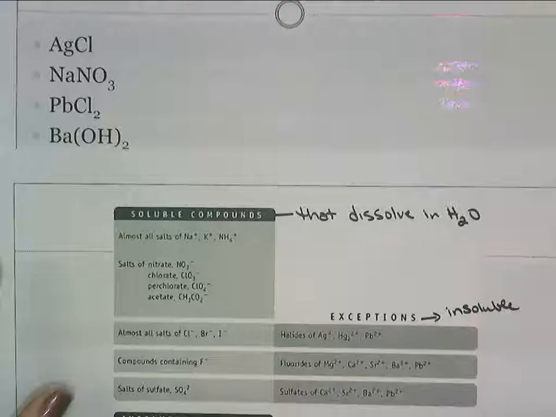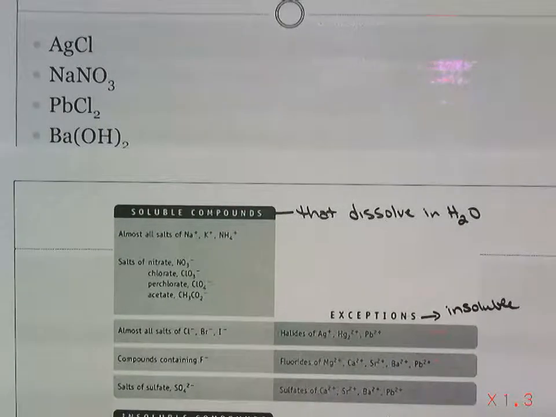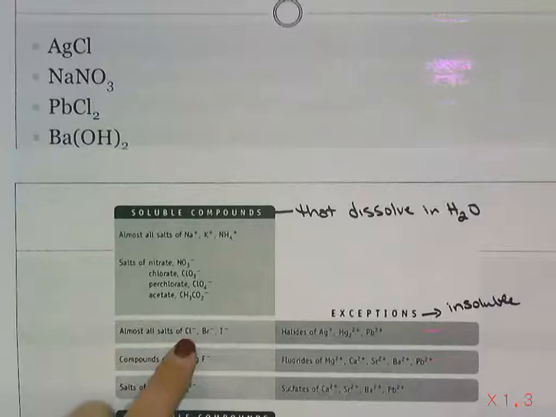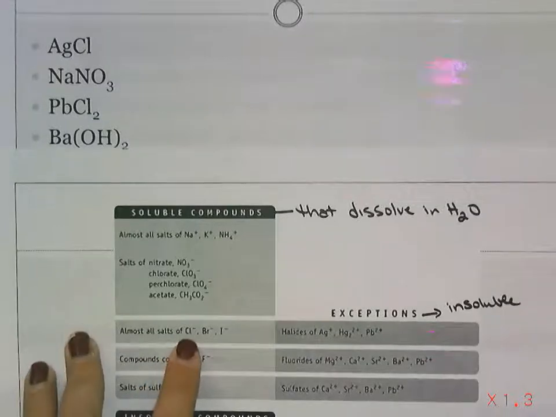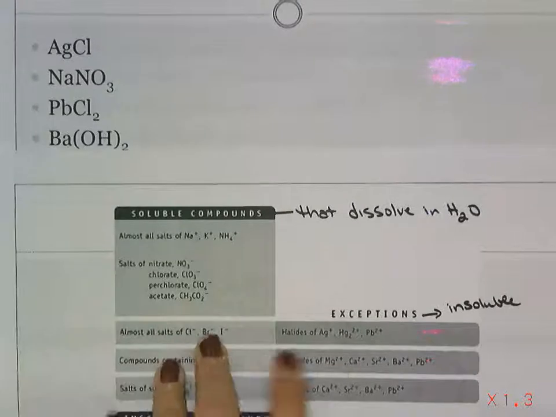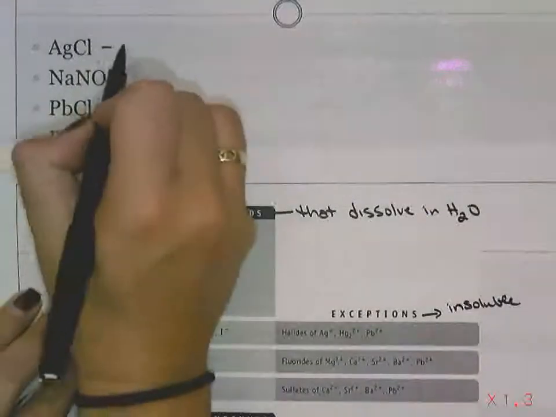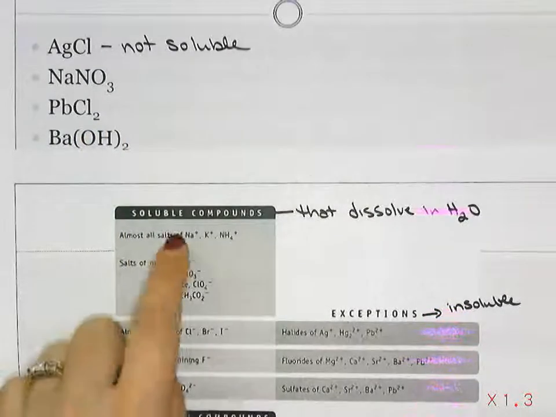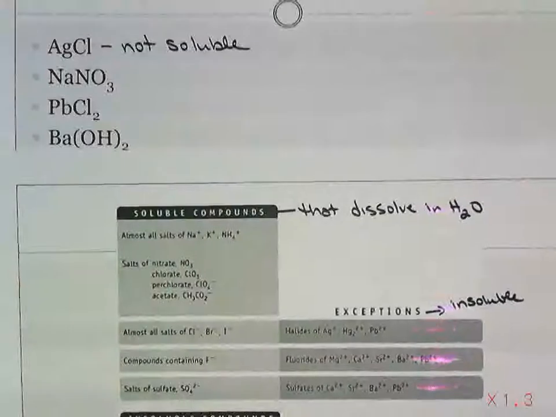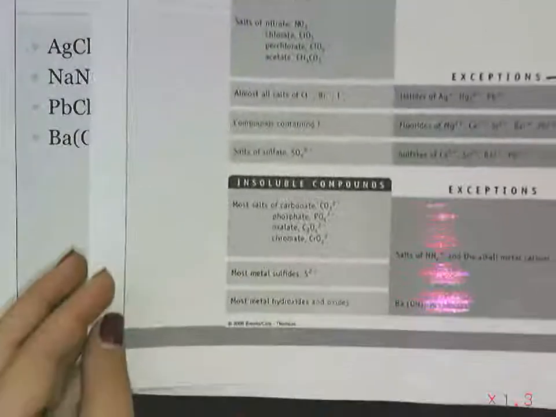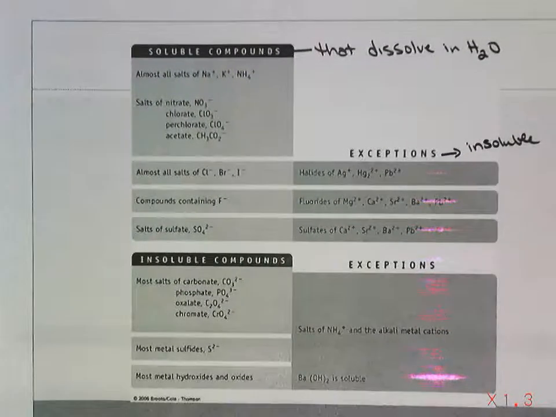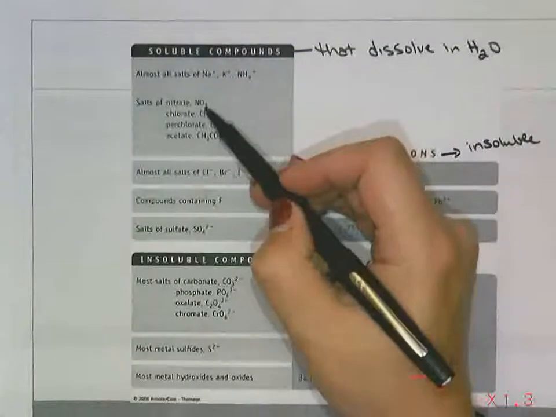All right. So I have silver chloride. Just about everything with the chloride should dissolve. Oh, nope, I stuck it with the silver. Not soluble. All right, sodiums just about always dissolve. So that looks good. Is there anything on here that prevents me from saying sodium nitrate dissolves? All right, there's sodium. Here's nitrate. They're both in this section. Yep, soluble.